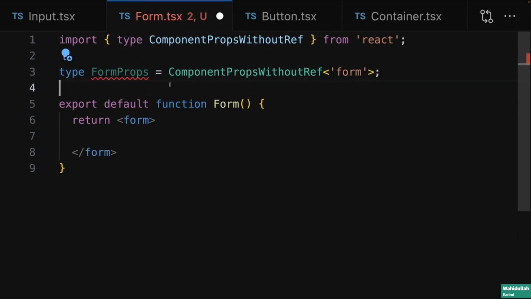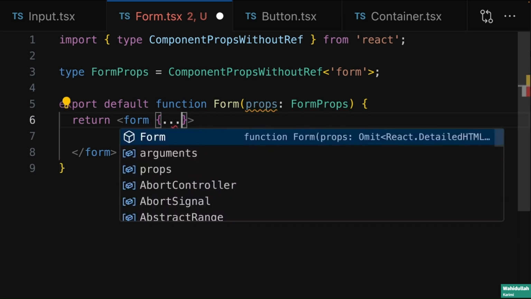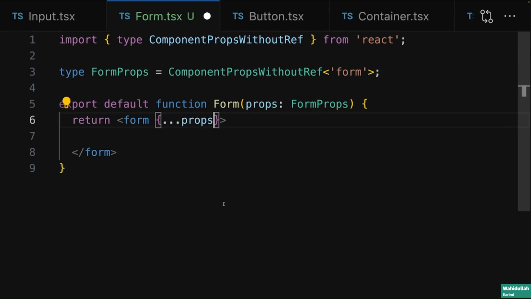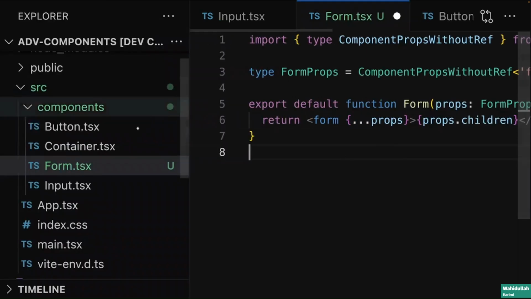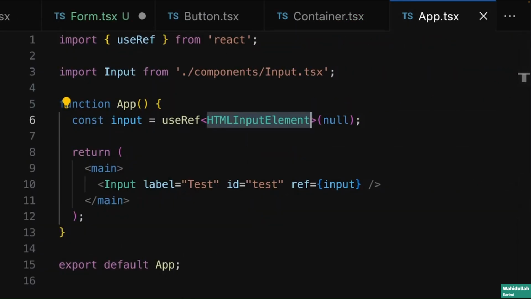So that form props here is essentially an alias for this type here, which gives me an object type which contains all the props that are accepted by the form element. So therefore here we get our props, the form props, and we can simply forward them to the form like this. We can also output the children, the form tags like that if we want to. Now with that, we got a wrapper component, and we're not finished yet, but we got a starting point, and we can use that in the app component, for example.